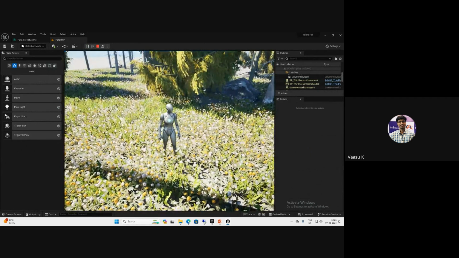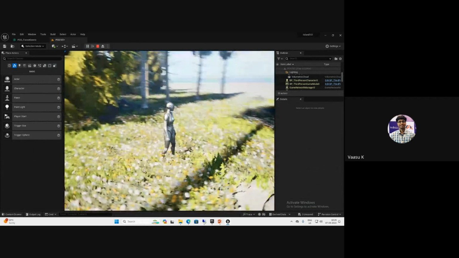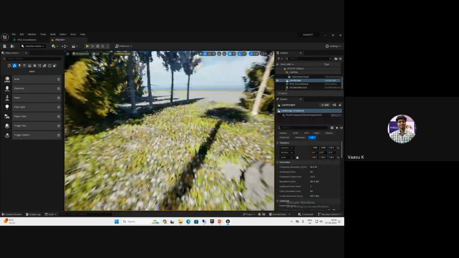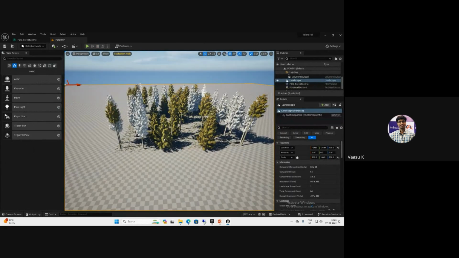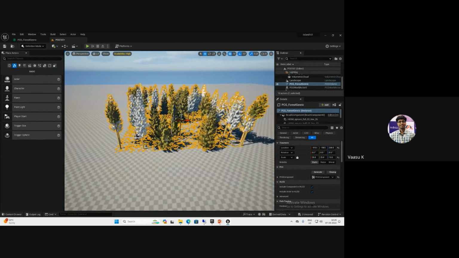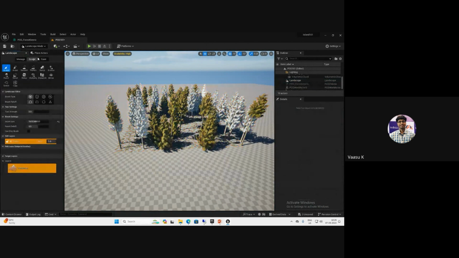Okay. And one more thing. This is a very beautiful thing that you can see here. And if you want to create a kind of bumpiness, if you are creating it in a landscape, it is going to be uneven. If you want to sculpt after some time, or if you want to do some modification, no problem. If you do any modification to your landscape, all your trees and the grass that you added using this will be automatically adapted to your landscape.